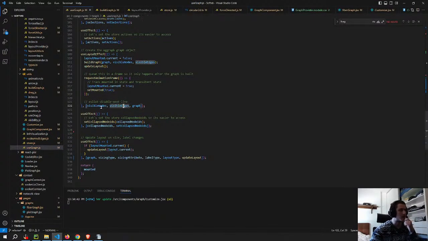One way that I can test is just remove this stuff here from the dependencies. But I think what's gonna happen is that it triggers this, and then it builds the graph again with the new positions. But it's not very good, that's the problem.